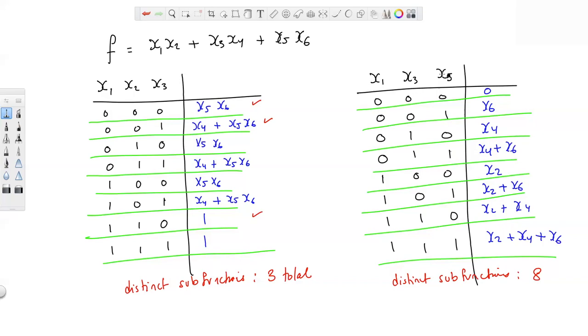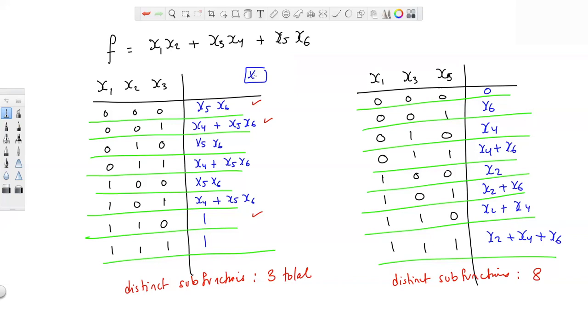And this is whether a function depends on a variable. Sometimes people say whether a function essentially depends on a variable. Let me tell you what I mean. In this order, we did x1, x2, x3. What's the next variable that should come up after that? This is the natural order. If we are building the OBDD based on this natural order, which is x1, x2, x3, x4, x5, x6, the next one will be x4. Good. So let's put this here in blue. So the next thing that's going to happen is x4.